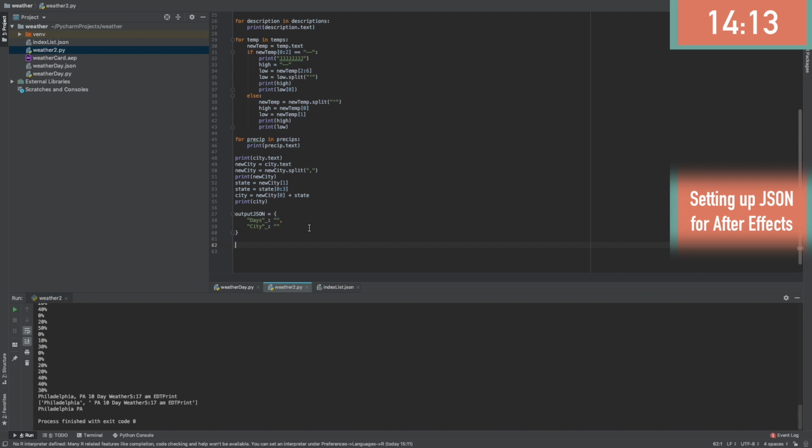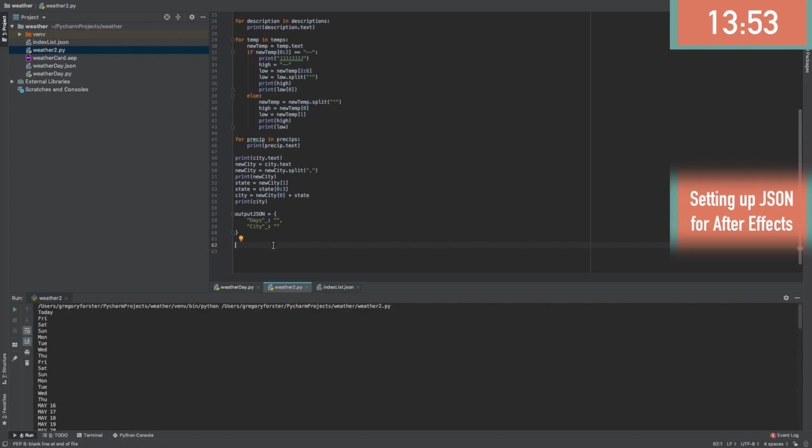In After Effects, the way we set it up, it's going to start at 1. So, yeah, it's hard to explain. All right, we'll forget that. We'll get to that later. So let's make our JSON.